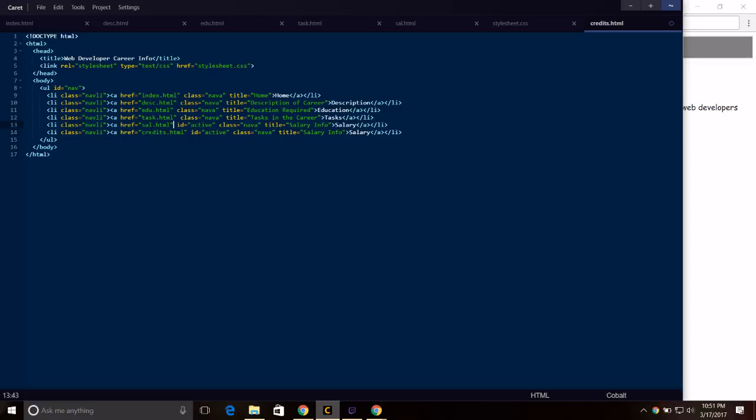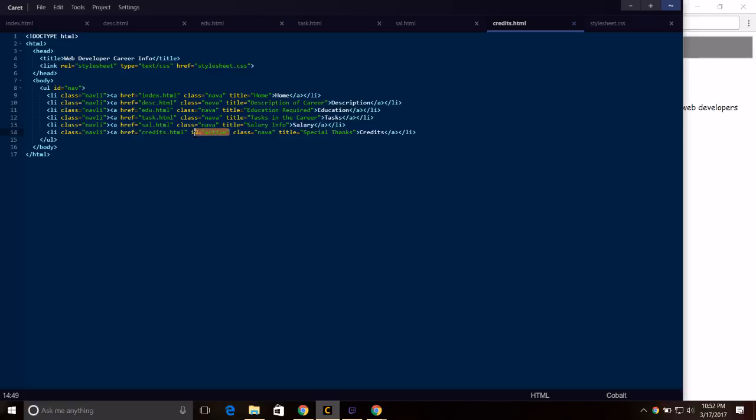So we need to get rid of the ID here for Sal. And then we're going to have here the title is special thanks, and this is going to be credits. So here's where I'm going to put all my image links, links for resources, etc. And let's put that right there, and then we'll just copy.